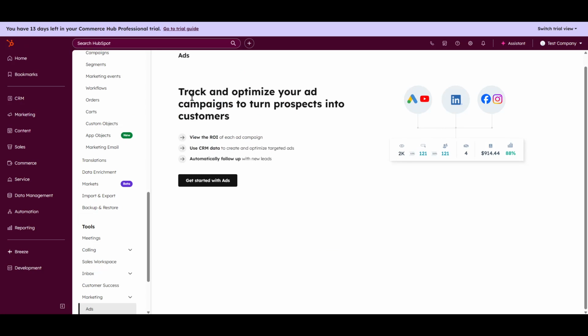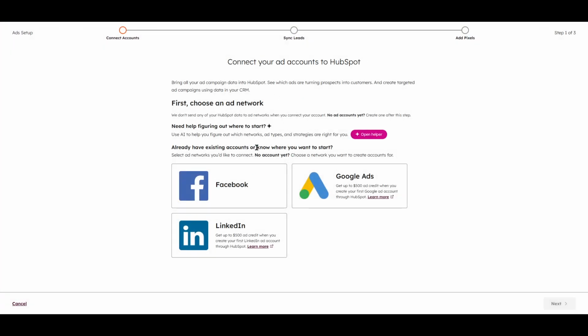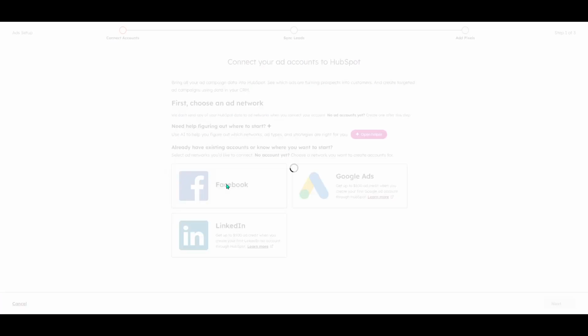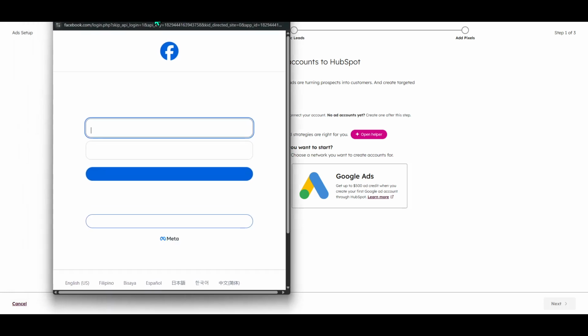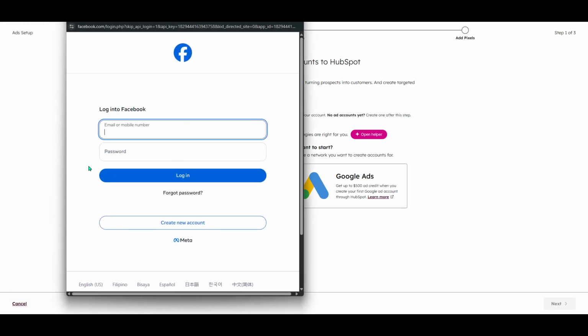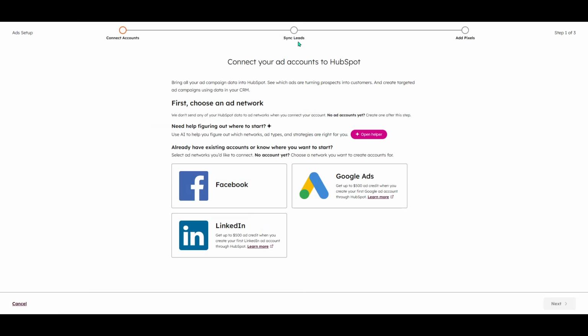A Facebook window will appear asking you to sign in if you aren't already. Follow the steps on screen. You'll be asked to confirm the business you're working with and which permissions you want to grant. It's a good idea to allow the recommended permissions so HubSpot can pull in ad performance, connect lead forms, and attribute contacts correctly. If you manage multiple ad accounts or pages, choose the ones you want available in HubSpot. Confirm and continue until you see a success message.